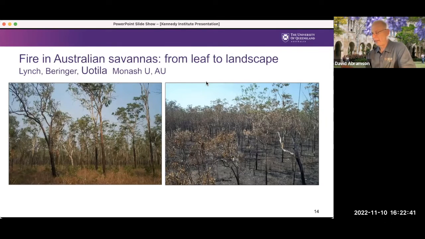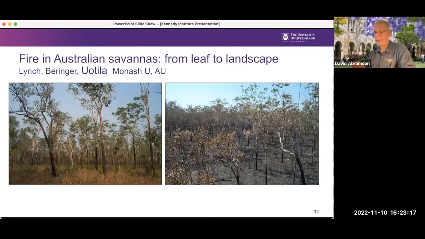So this was one of the initial applications of Nimrod, and it came out of some collaborative work with some colleagues who had a really simple question. They were environmental scientists, and their question was, if I burned the savannah, could that affect the onset of the monsoon? So this is the northern savannah in Australia, and they wanted to know whether that could actually affect the weather. When they first posed the question, you might imagine there were good reasons to think that was so, but of course there was no way of actually doing the real experiment.